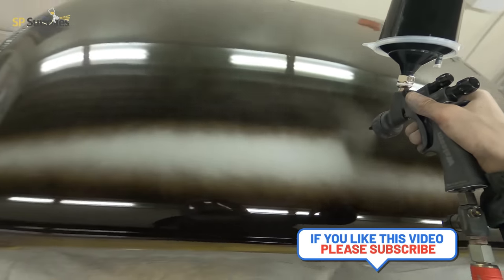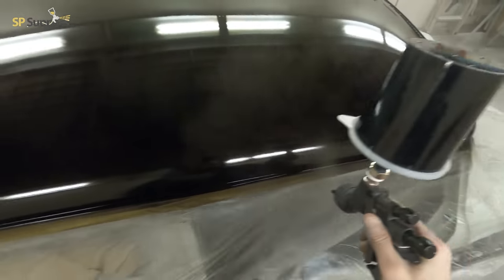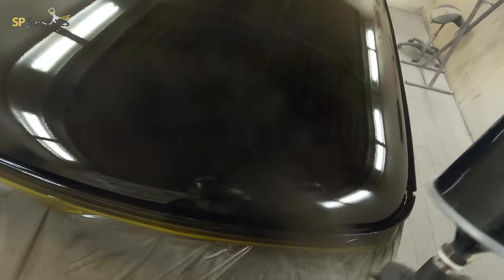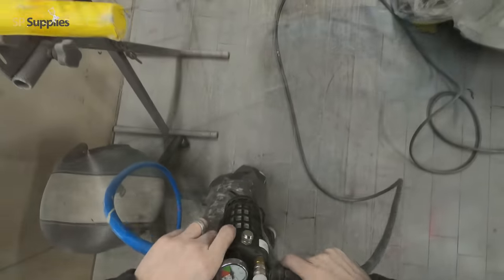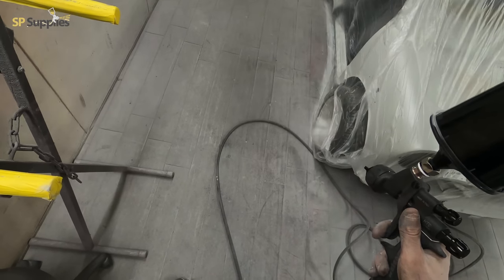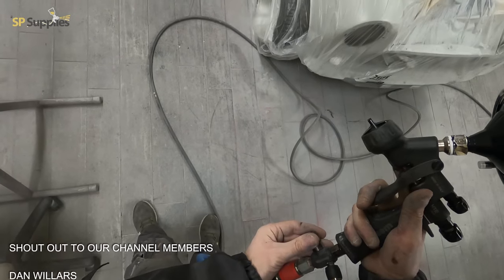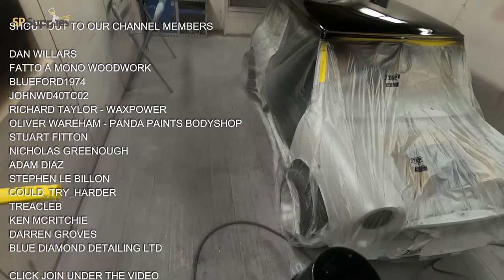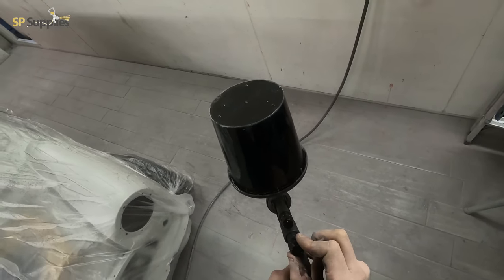There's just one wobble that's niggling away at me — I might have to sort that out before the car goes out, because the customer might not mind but it's going to peck my head. You can see as I'm moving side to side there is a slight wobble to the roof. Outside you're not really going to notice it as much — in the booth it's very prominent because of the straight light bars — but no matter how many cars you do, there's always that one bit you're just not quite happy with.